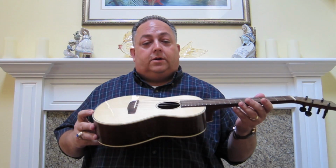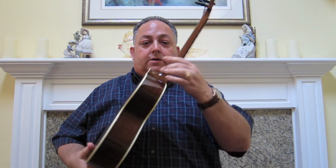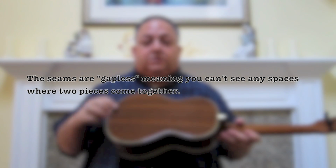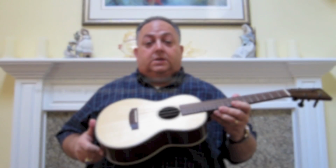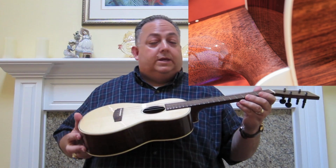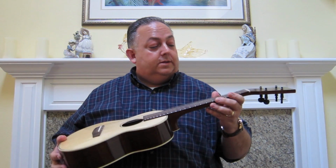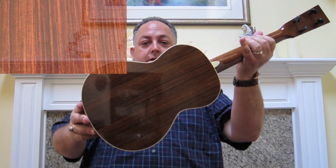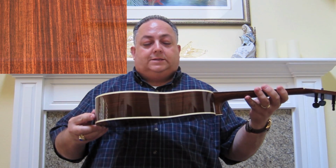The lines are extremely tight. There are no seams along any joint areas of the ukulele. There are no seams or gaps along any edges of the binding or the purfling. And as you'll see in the close-up photos that are going on behind me during the review, it really is an incredible instrument. The rosewood that is used on this is just a really beautiful cut of rosewood, really nice grain, almost iridescent, and the sides also match nicely.